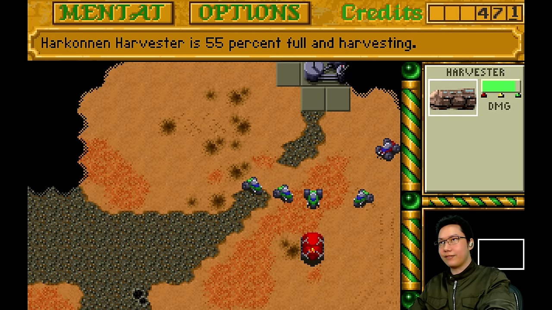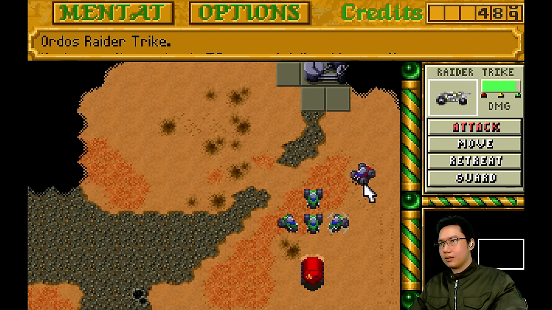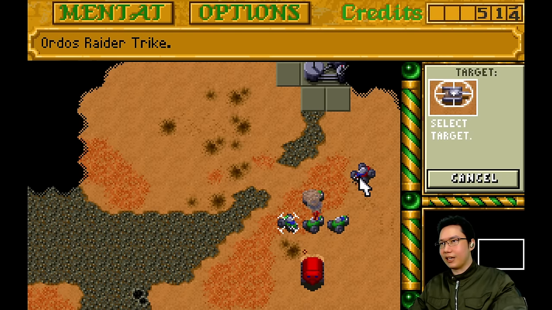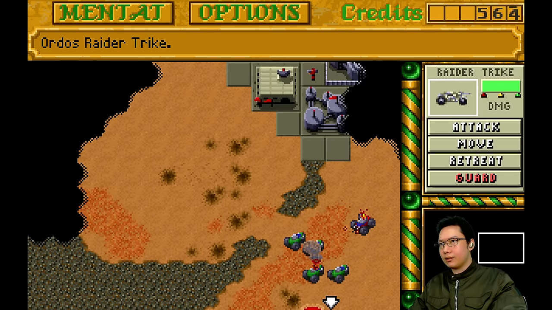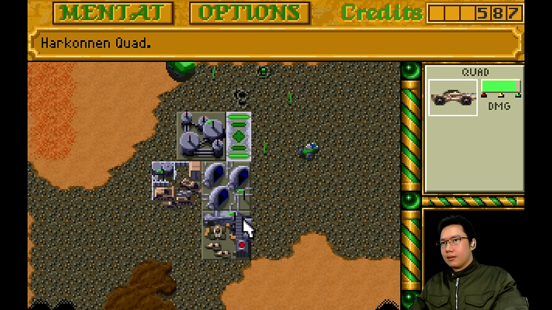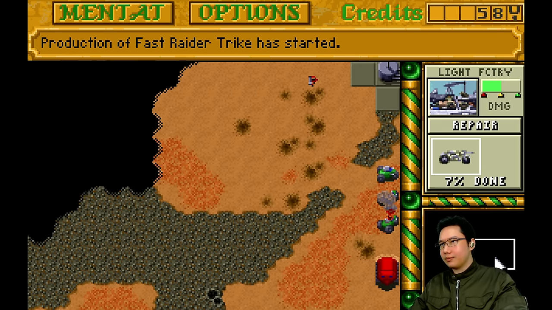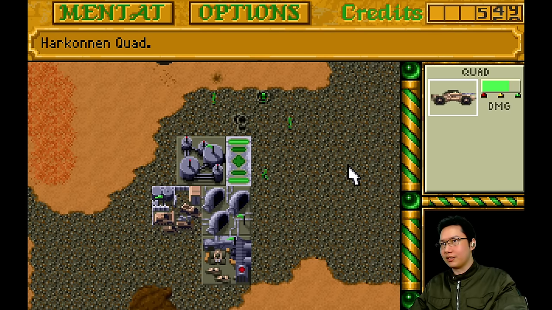Our Ordos harvester is at 55% full and harvesting. Construction complete. I have to take out this thing first, otherwise that guy's gonna wreck us. Four should be able to do it. And then I send this guy to attack the harvester. Okay, I'll build one more. Yeah, that quad is very scary.